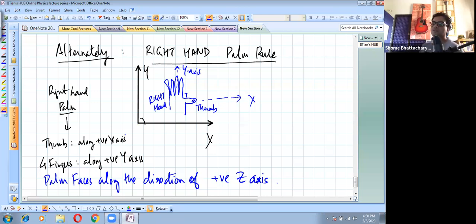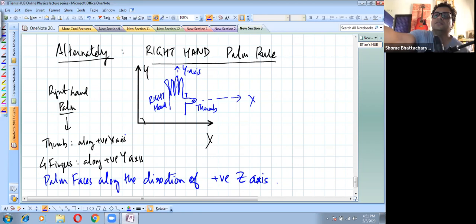Try this all of you. Put your right hand thumb along the x-axis that you've drawn on paper in front of you. Point your fingers along your y-axis. Now automatically you will see that if you draw them the way I've drawn on the paper here, your palm will be pointing towards you. It won't be going away. It will be pointing towards you. So then you know your z-axis is which axis. It is the axis that is coming out towards you.